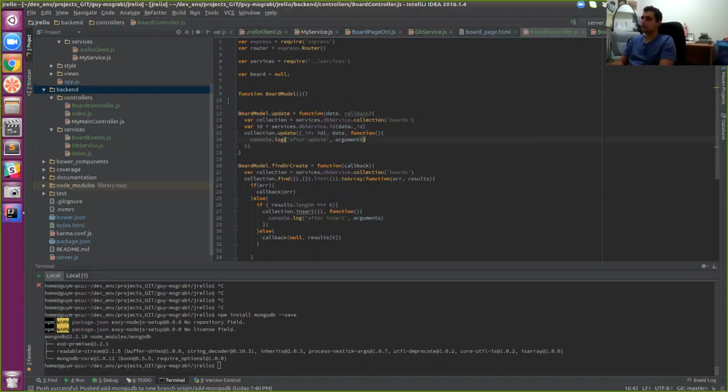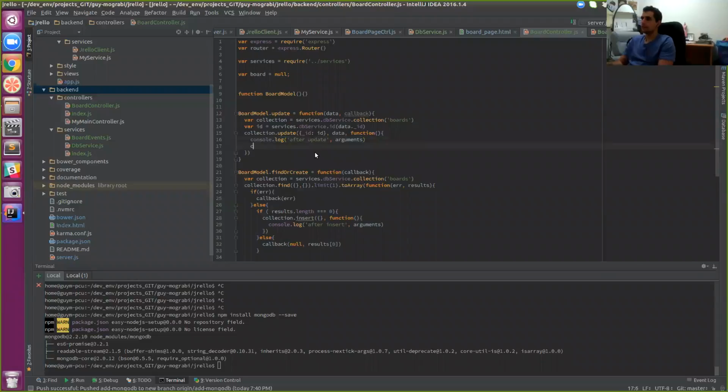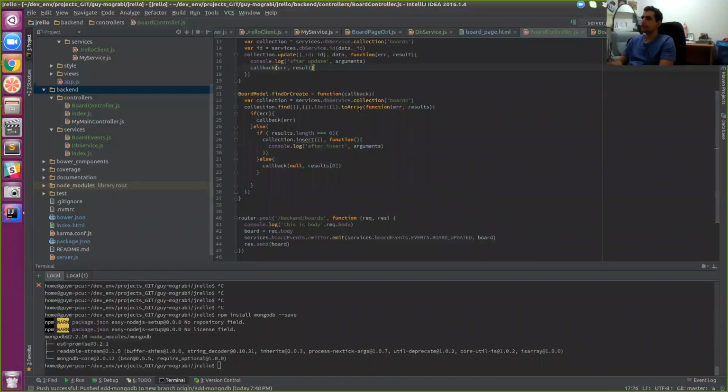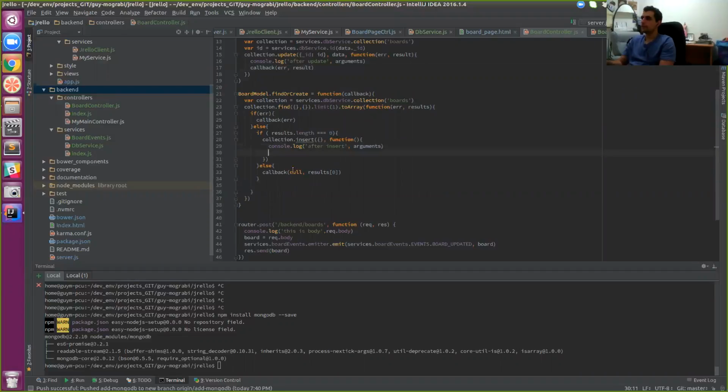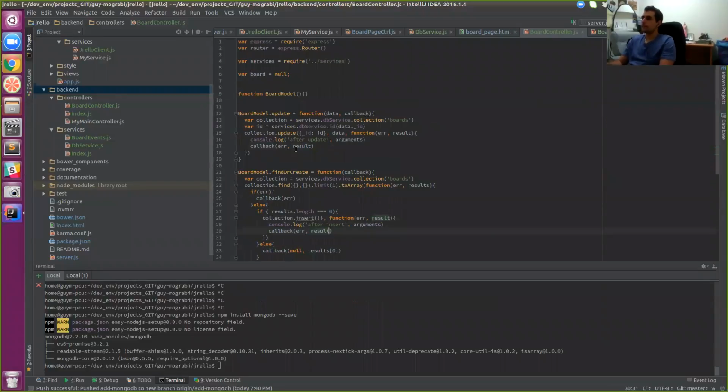Should work more or less, and callback, error result. I'm guessing it's result. And did I call callback over here? Callback, guessing again, error and result. Just makes sense.